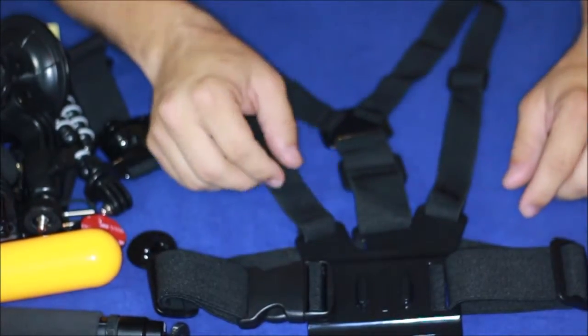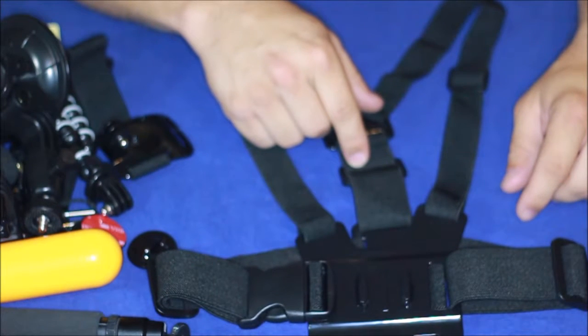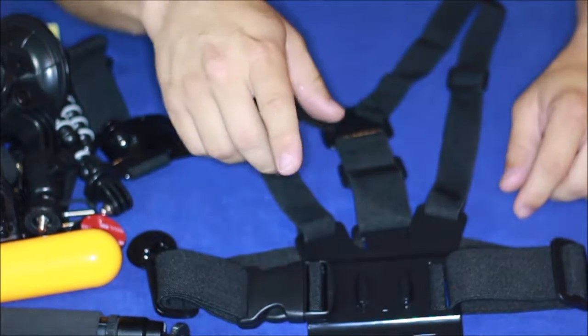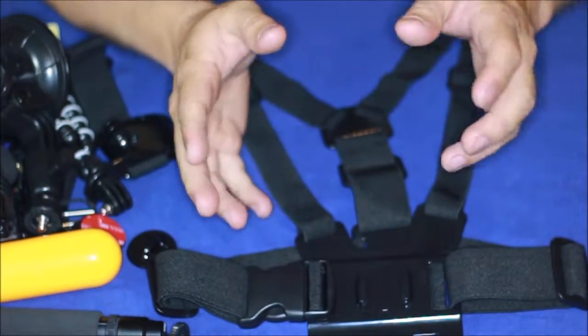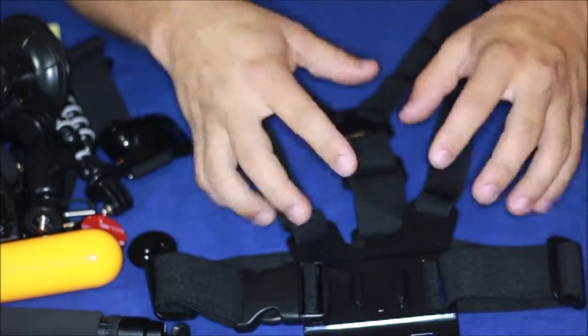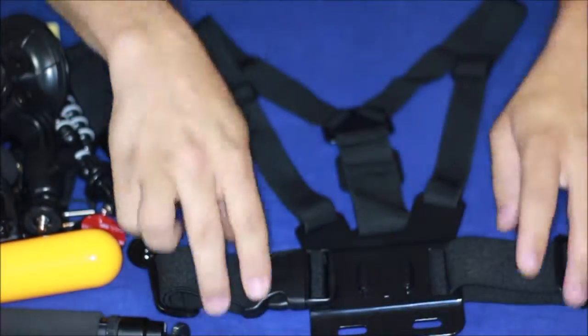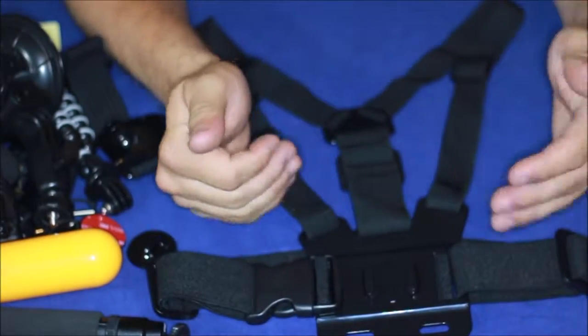It's a harness. Now, I am not going to attach my camera to a lanyard and jump off of a building. No. Well, unless I actually have a parachute, maybe, but that's a different story. But yeah, you can wear this over your body, obviously over your shoulders, around your waist, or around your chest, depending on how tall you are.